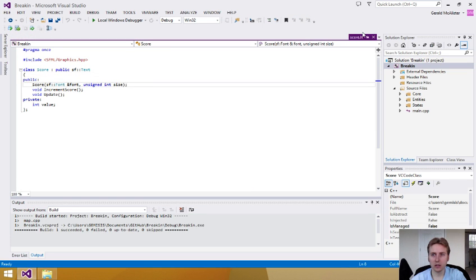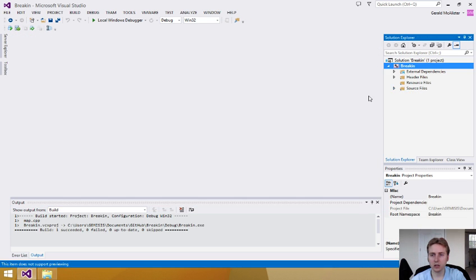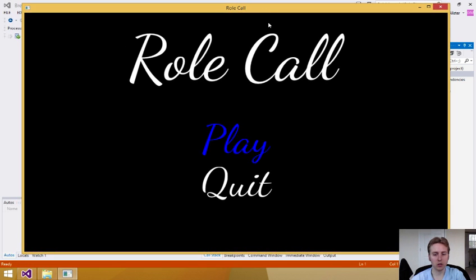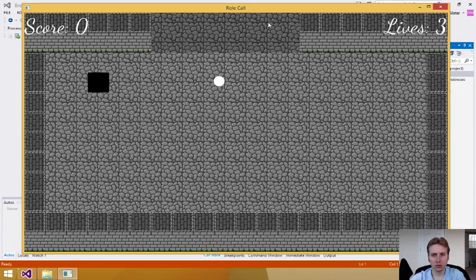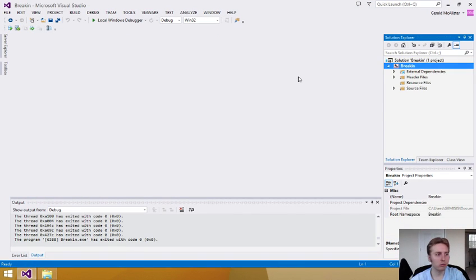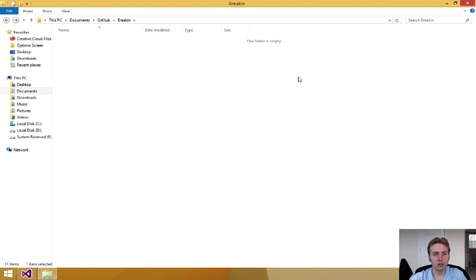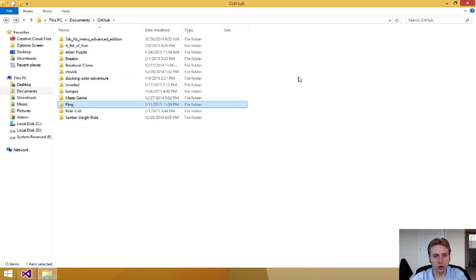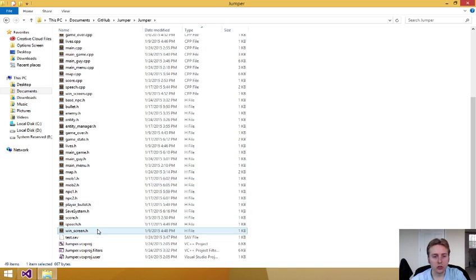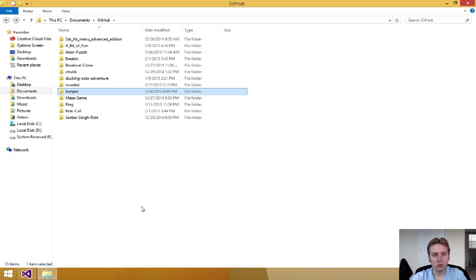So, now that we have all that, let's go through and show what this all looks like. So you'll remember we had a roll call from last time, which was our, this is the wrong project that I copied from, so let me go through real quick. Actually, I forgot. This should be from Jumper. So we'll just go through and sort this by type, and then just copy over those. It shouldn't be too hard to do.